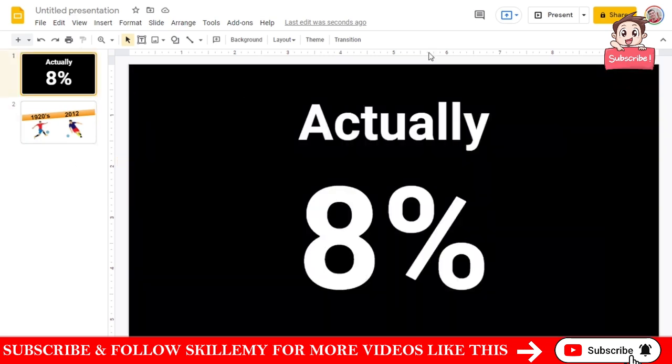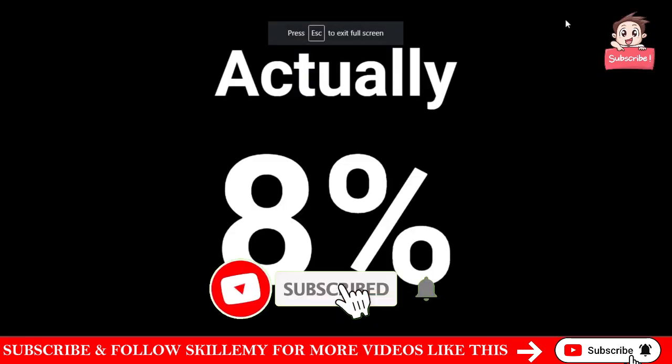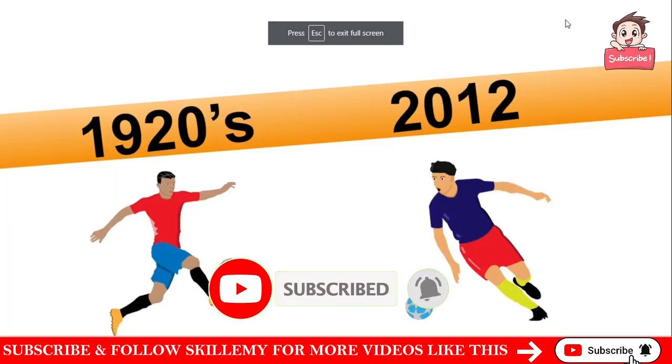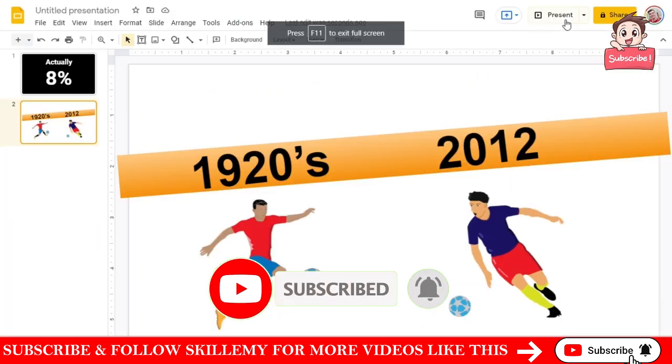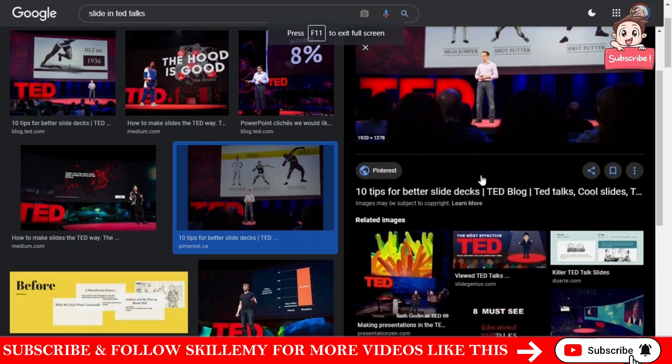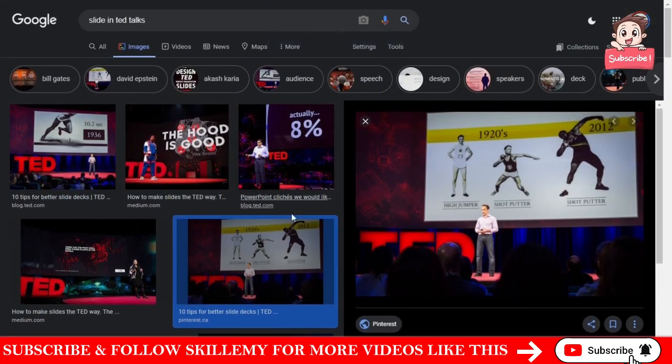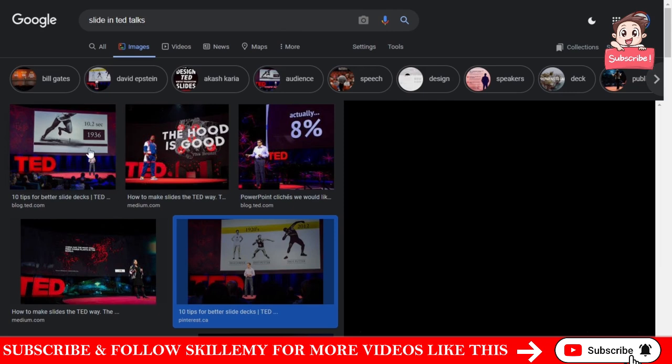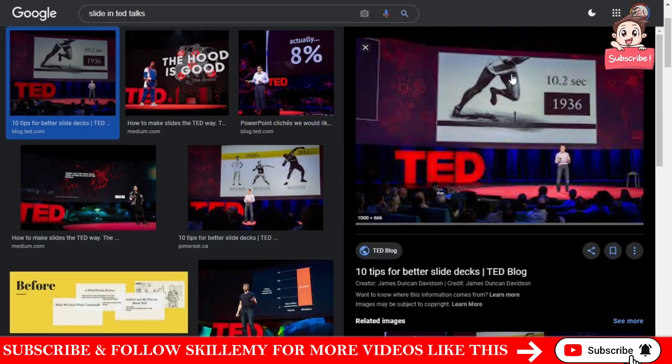Now let's see in the real slide how it looks like. This is actually 8% in the slide. And you know how it looks like, which is really amazing. Let's go to another. So we made this and it's now the slide. Now this one is also pretty nice. Okay, this is a man in here and it says the percent, and again we can make this, don't worry. Now let it load.